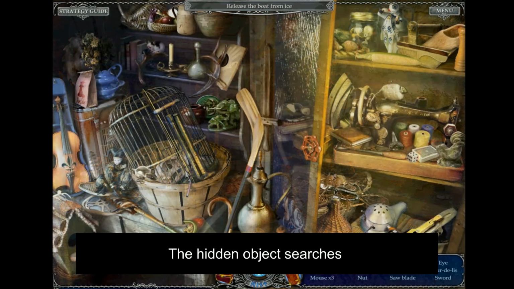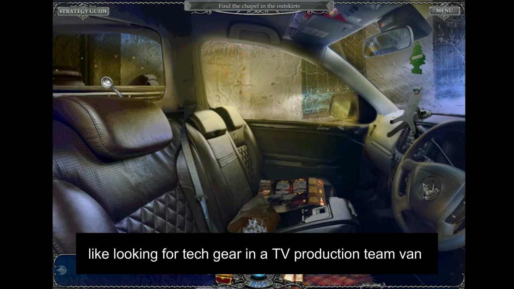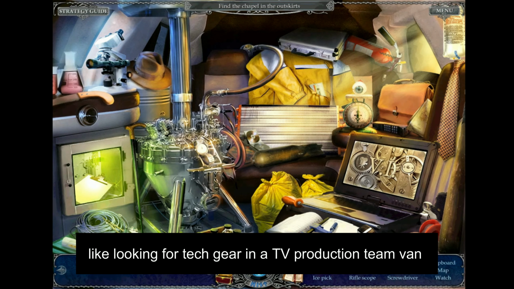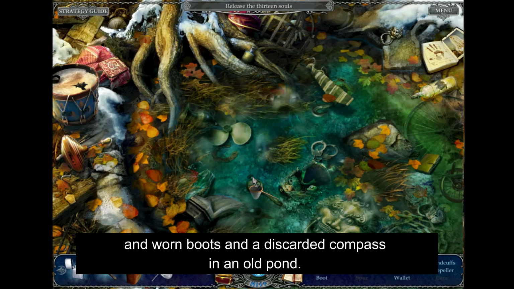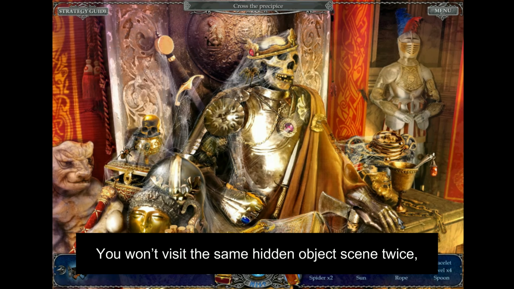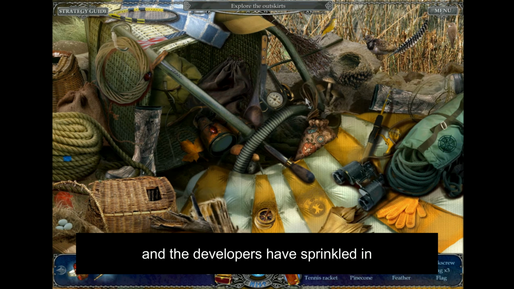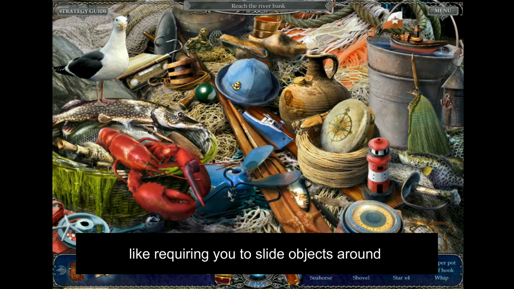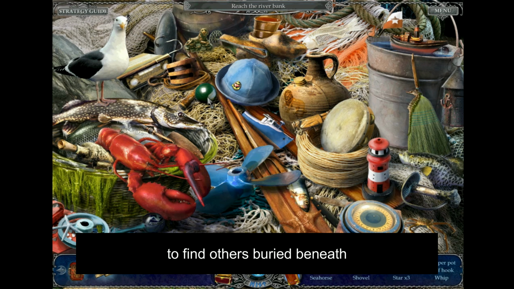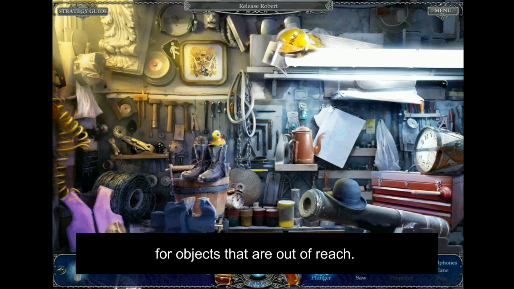The hidden object searches are all well integrated into the game, and for the most part, the objects you're searching for make sense in context, like looking for tech gear in a TV production team van, and worn boots and a discarded compass in an old pond. You won't visit the same hidden object scene twice, which is nice, and the developers have sprinkled in the odd change of pace, like requiring you to slide the objects around to find others buried beneath, or apply inventory you found elsewhere for objects that are out of reach.